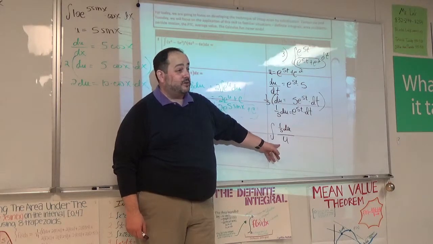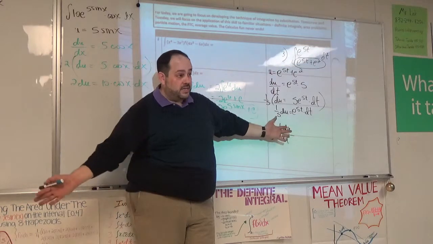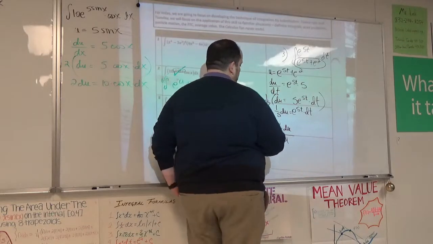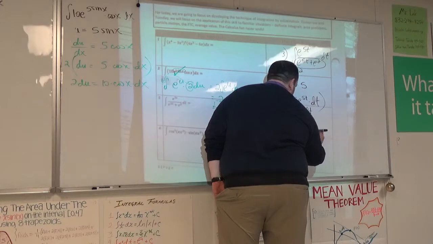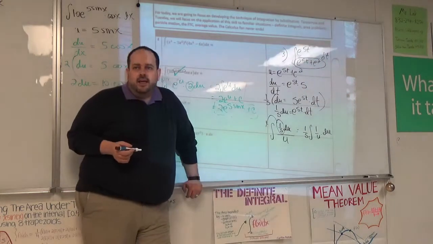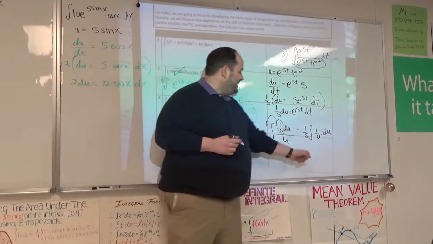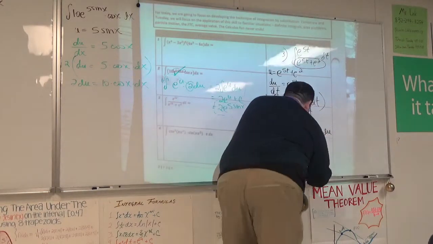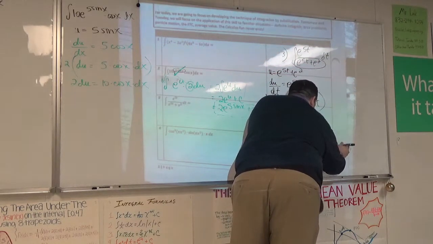I want to find the antiderivative here. The legal thing that I can do that would make life so much better, and we're like 30 seconds away. Miguel, what do you say? Break it up. What do you mean by break it up? So it'll be 1/5 times 1 over u. Okay, and I can take that 1/5 out because it's a constant. That ought to be something much more familiar and much easier to work with. Antiderivative of 1 over u du. This has to be 1/5 natural log absolute value of u plus Charlie.